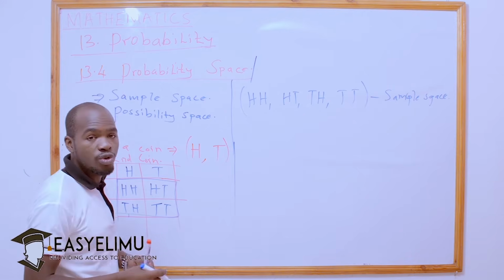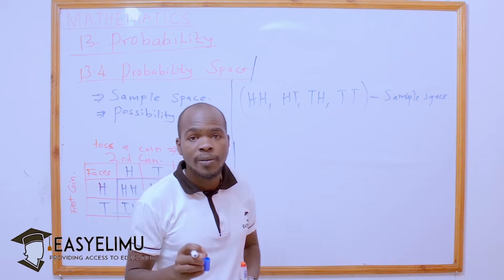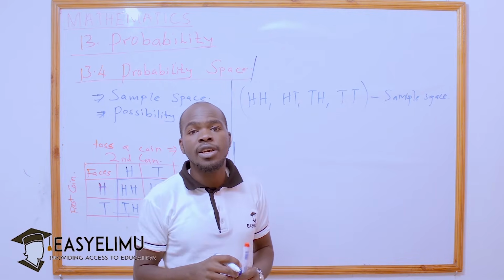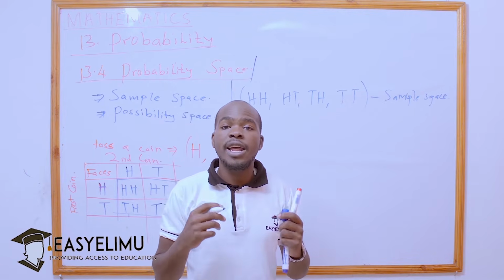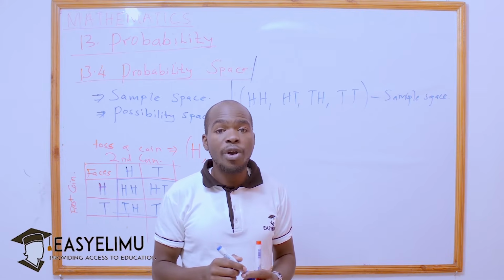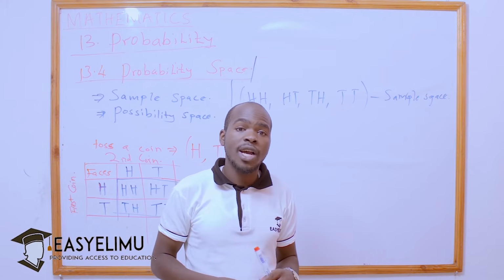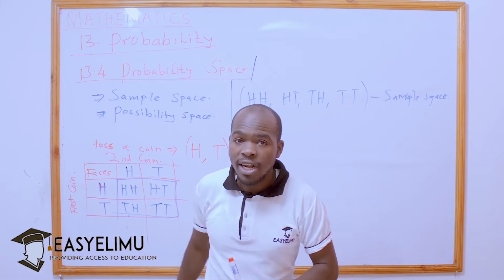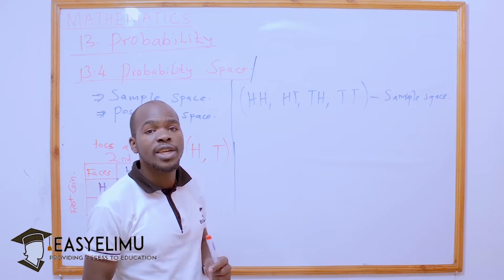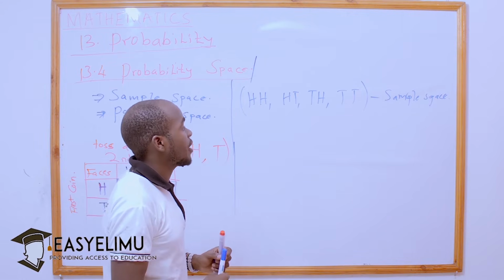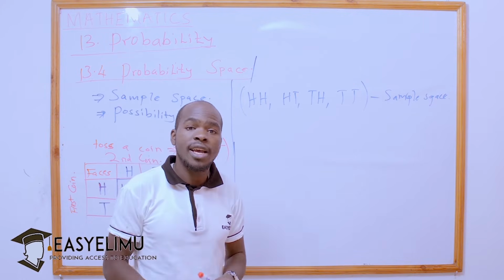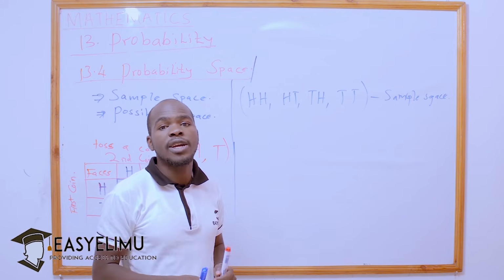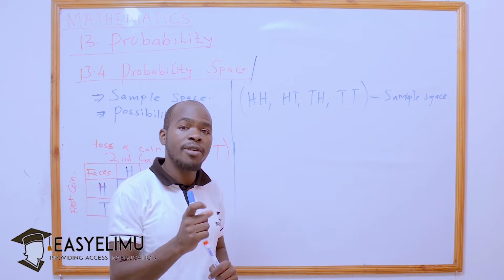So that is what we refer to as probability space or sample space. It may be even for dice being tossed, or for any other kind of event which occurs, even football games which are being played. Whatever the results or the outcomes you will have is what we refer to as the sample space. That is the list of the possible outcomes which occur in a given event.